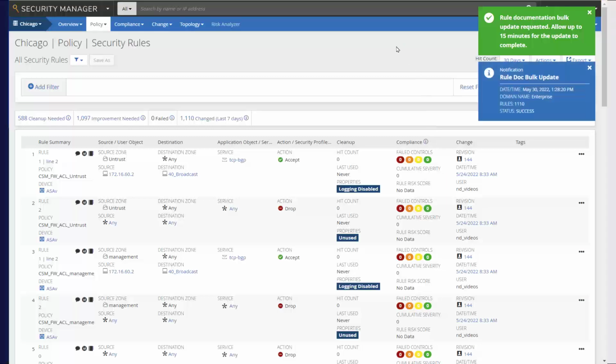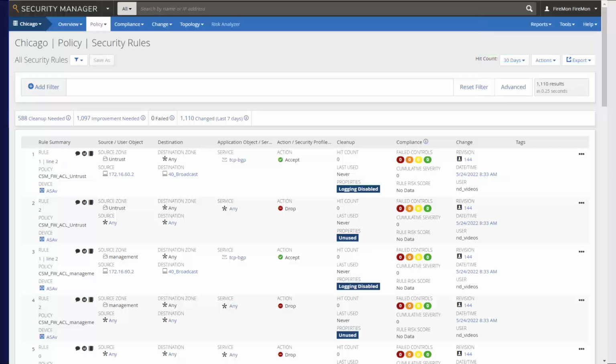This process can take up to 15 minutes to complete, so we're going to take a short break to allow this system to run these updates, and we'll be back shortly. Okay, we have waited about 15 minutes and will now verify that our change was made. Click on Add Filter.